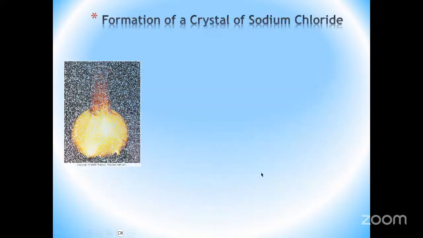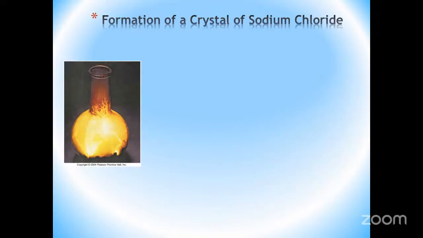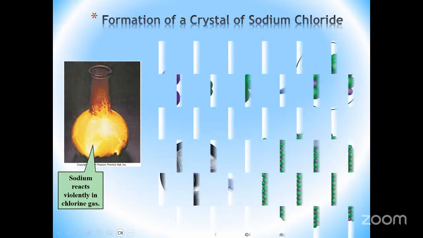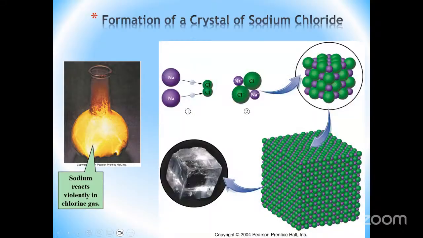And I think I have some diagrams here. So here's an example. The reaction between sodium metal and chlorine is a very explosive exothermic reaction. The flask contains chlorine, and if you drop a small amount of sodium, boom, you get a big exothermic reaction that produces a lot of heat and light. Then when things cool down, you're going to end up with crystals of sodium chloride present. You're going to see some crystals looking like this. The reaction taking place here is where the sodium atoms transfer electrons to the chlorine atoms, and you end up with the sodium chloride product.